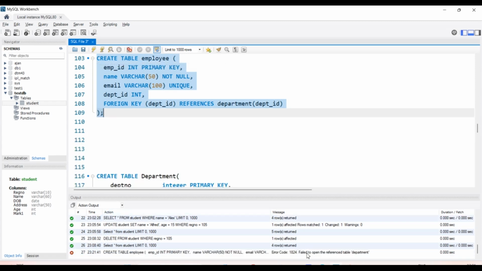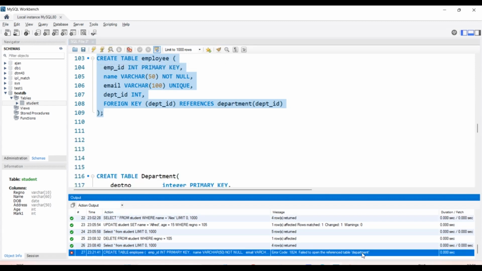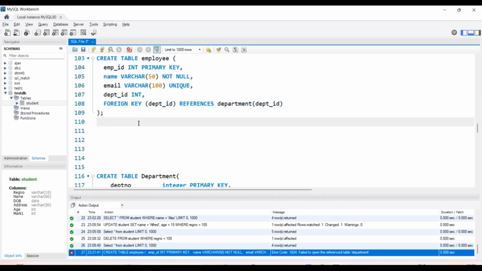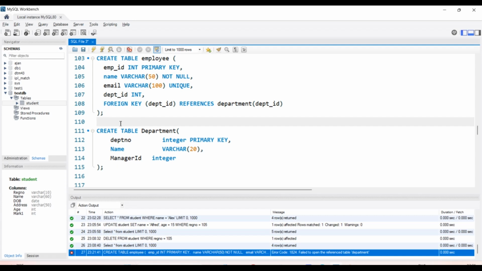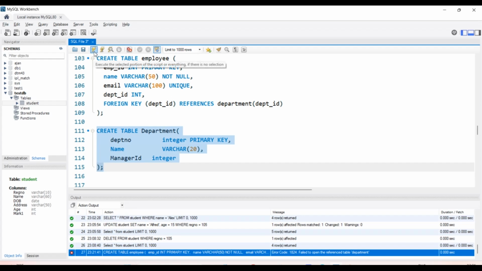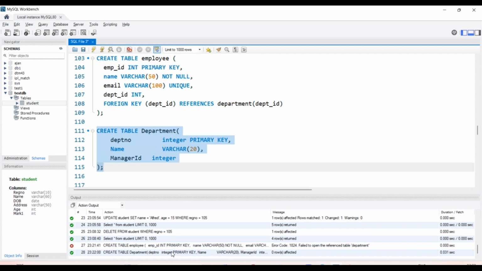So see here, fail to open the reference table department because there is no department table. So if you want to reference, of course, you have to create the table first, then only you can reference it. So now let me create the table department. Yes, done.